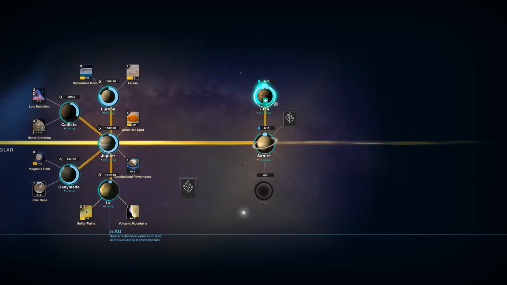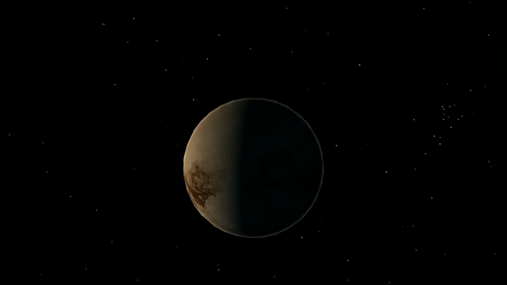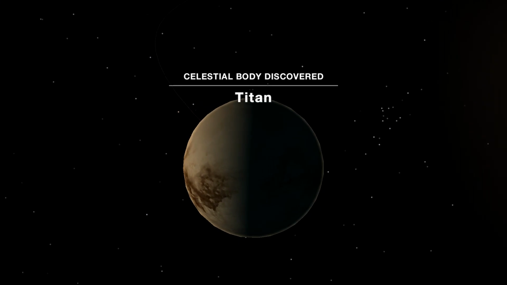We can get Titan unlocked. Actually, let's go. There you are. Right, so celestial body discovered Titan.